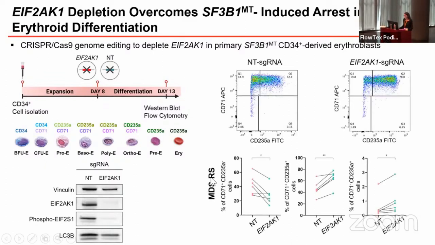So then we performed flow cytometry to see what was happening with these cells. And what we could see is that the depleted cells showed a decreased frequency at the level of the CD71, and there was a shifting of the population towards the double positive, which are more differentiated cells, as well as in the compartment of the CD235A positive cells. This means that there is a push towards the terminal erythroid differentiation.